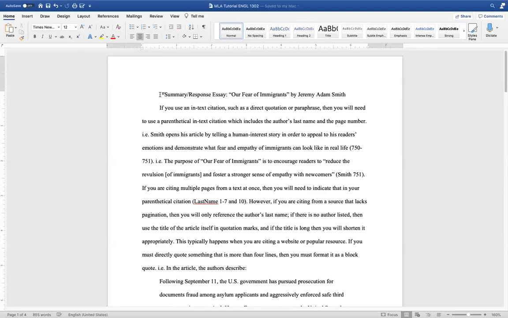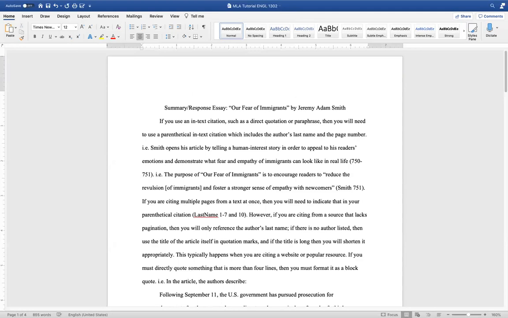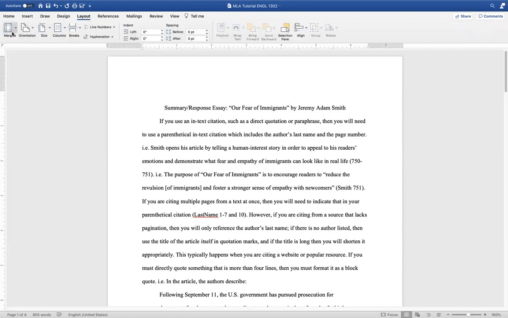So let's get started. The first thing you want to do when you are writing an assignment that has to use MLA formatting is get started on your heading. So that goes at the top left corner of your paper, which I'm going to insert now. You'll notice that I already have general formatting set to this document, such as Times New Roman font, size 12-point font. I have my text aligned left, and I have 1-inch margins set for the entirety of the paper.